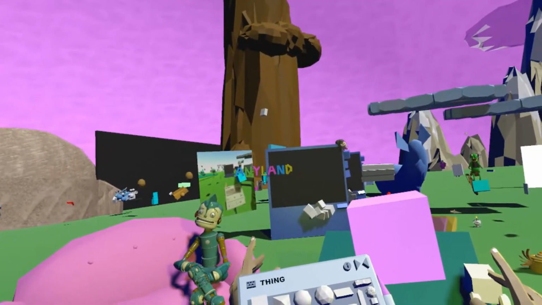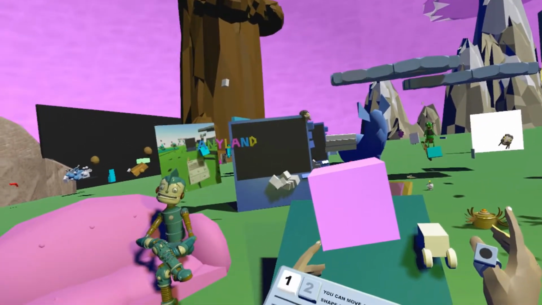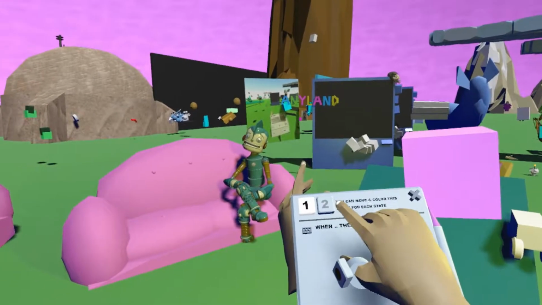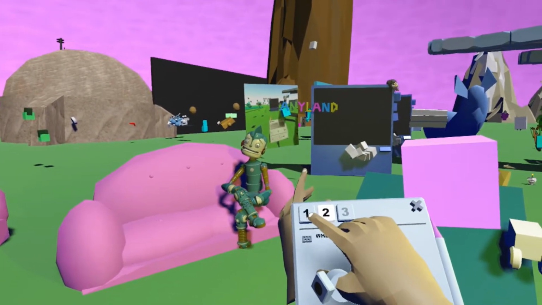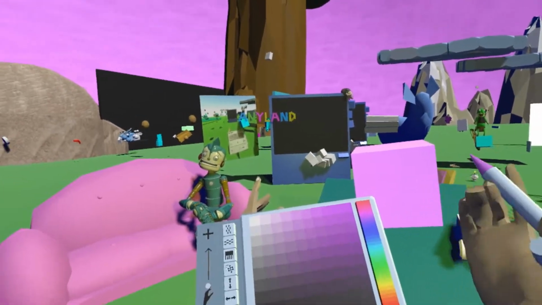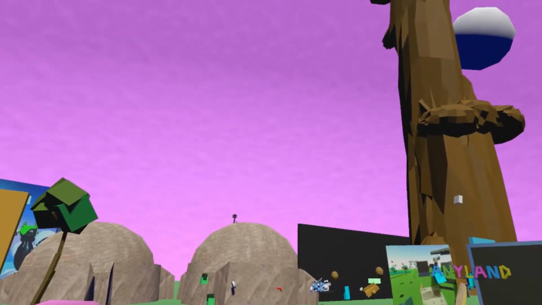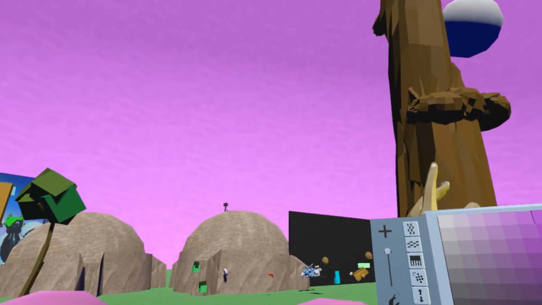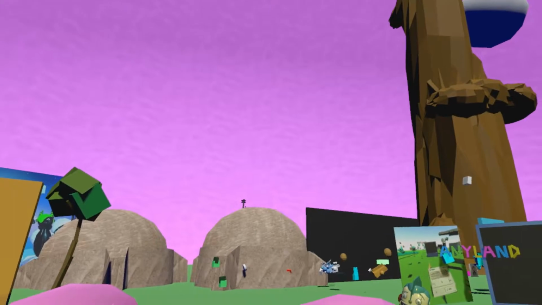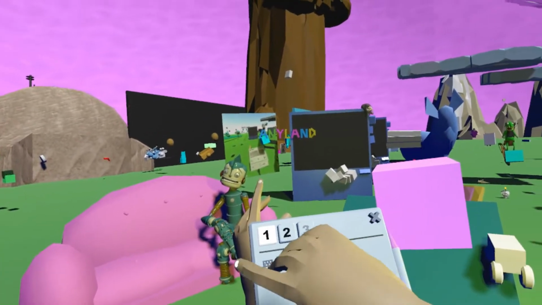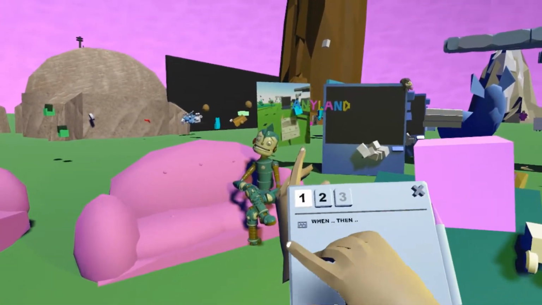But maybe let's animate it a bit. Context laser the block, and you have as many states here as you like. We take 2 states, and state number 2, just pick up the pen again. We would move the texture a bit. Now you can see we have 2 states here, but now we want to transition between those 2 states smoothly.